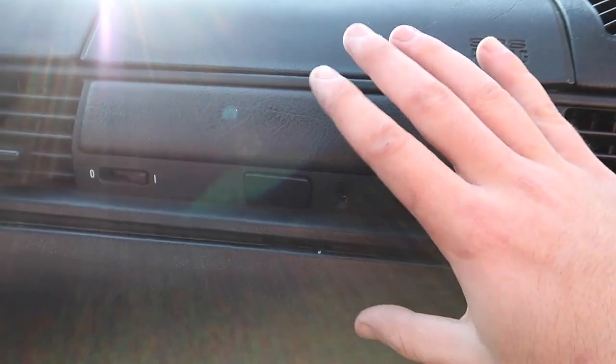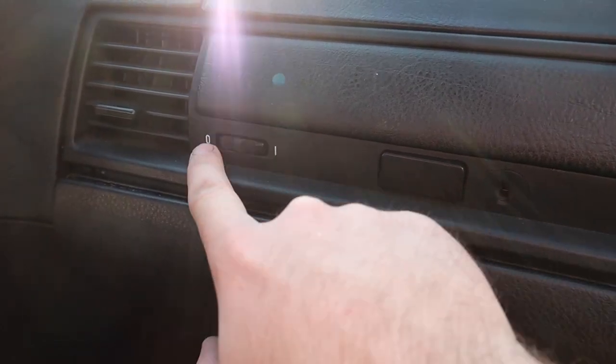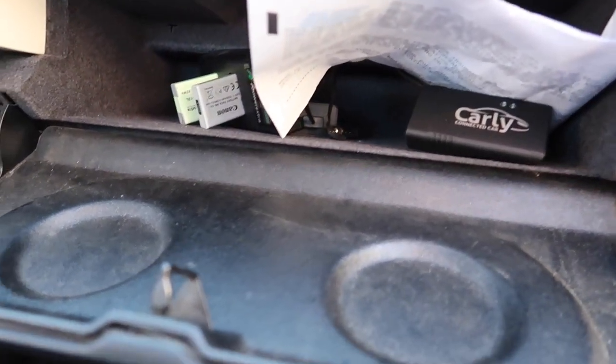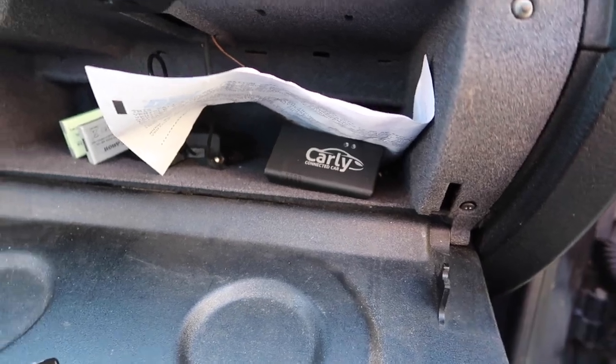And last of all, guys, is this glove box. You guys saw that we added this and it looks so much better, but this thing is broken. I want to replace that. I have a new switch for that. This thing is sagging really badly too. And if you look down here, this is ripped. This is ripped. It just looks really bad. It does look really clean, so I will have to clean the new one that I put in. But yeah, the goal is to remove this and swap over a new one.